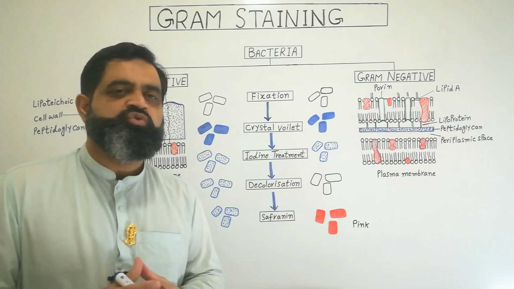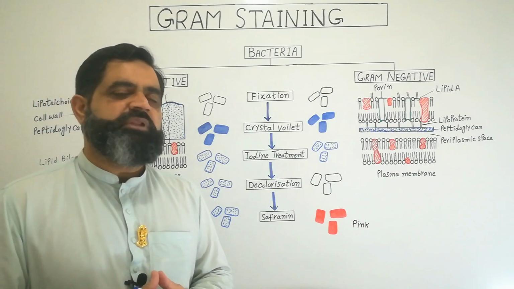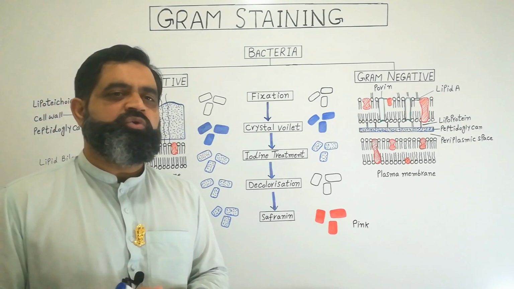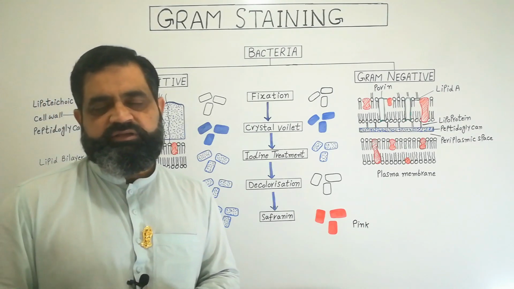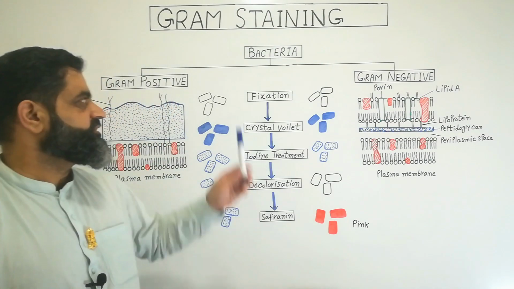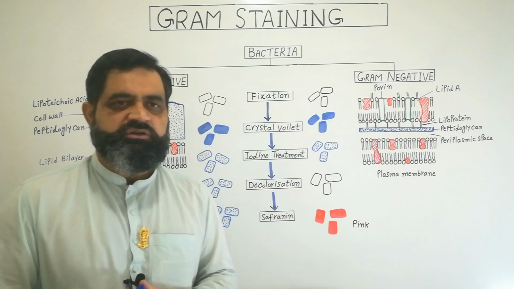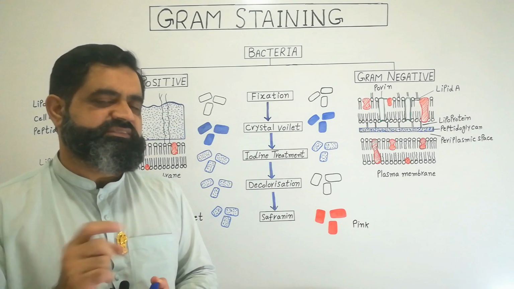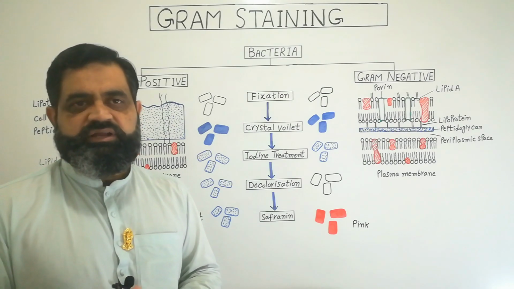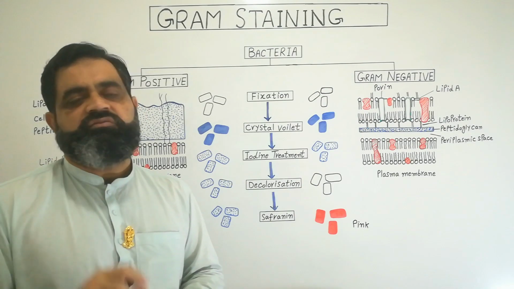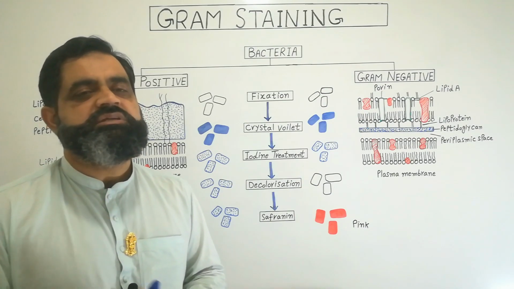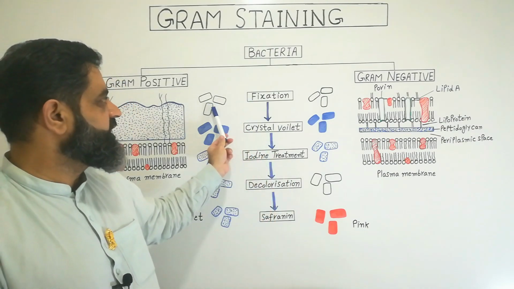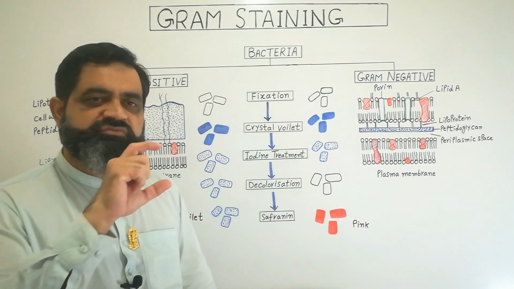Now, how are these two groups of bacteria, gram positive and gram negative, identified? First of all, we take bacteria and put them on a glass slide. We usually do it in the lab. This process is known as heat fixation, or just fixation. We make a smear, a thin layer of bacteria on the surface of a glass slide. Then we heat the glass slide so that the bacteria adhere firmly to the slide and cannot be easily removed. So you can see these are bacteria which are fixed on the surface of a glass slide.